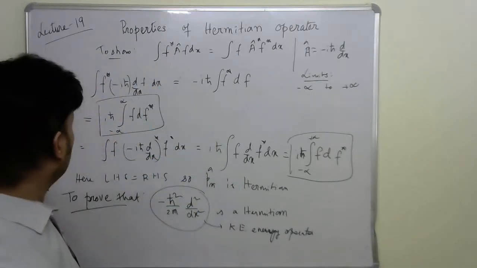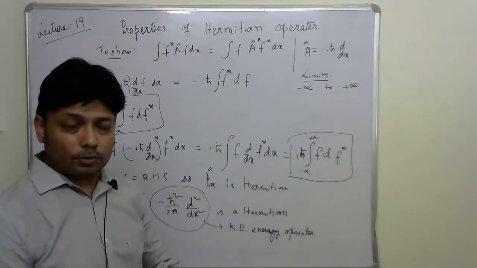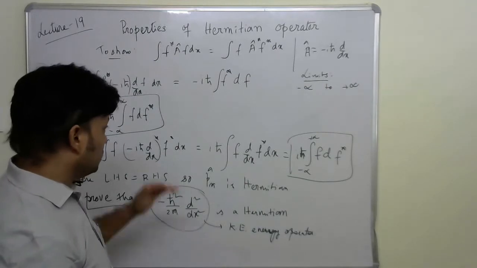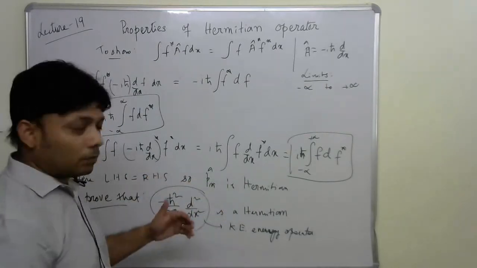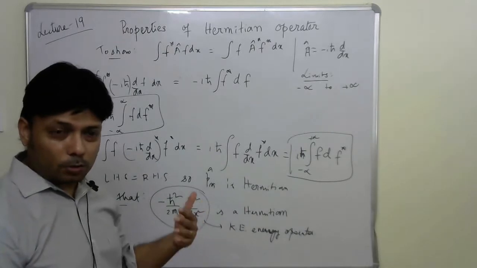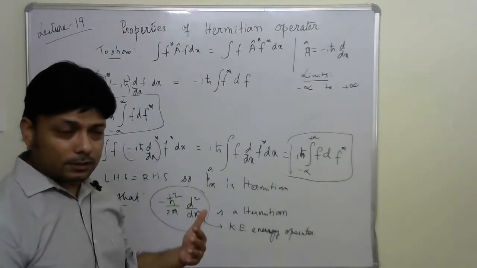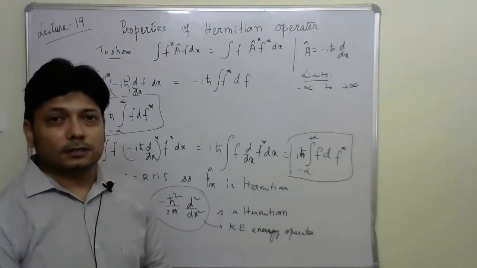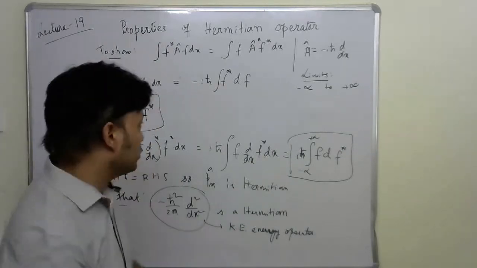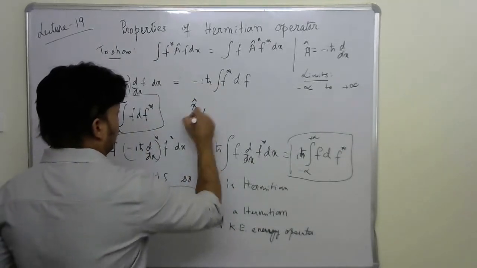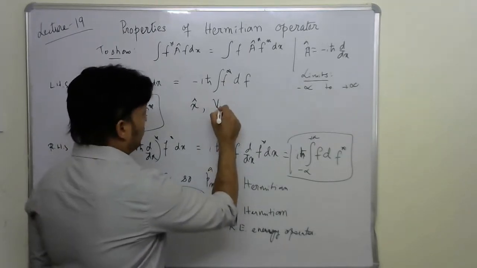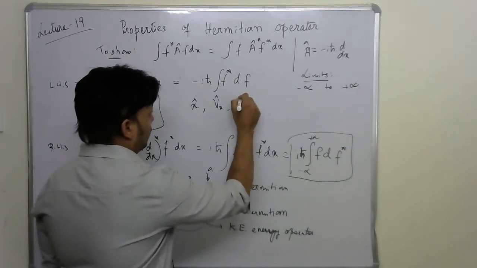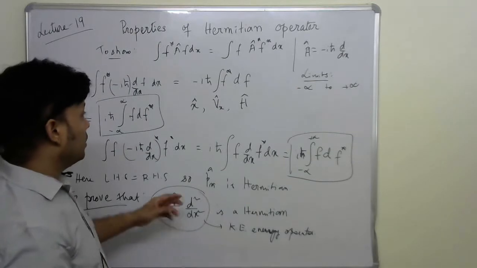All right, so you can try this approach or any other approach that you like, but finally you have to prove it. All right, so now this is not all though. For all our commonly known operators, we have to do the same thing. That means we have to prove that the position operator x̂, the potential energy operator V(x̂), etc., and the Hamiltonian operator, meaning the total energy operator.